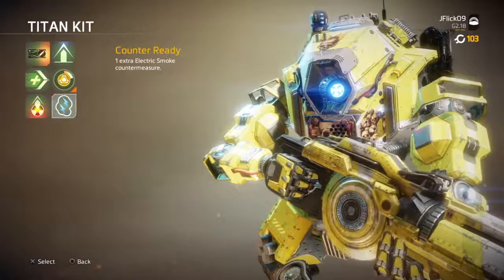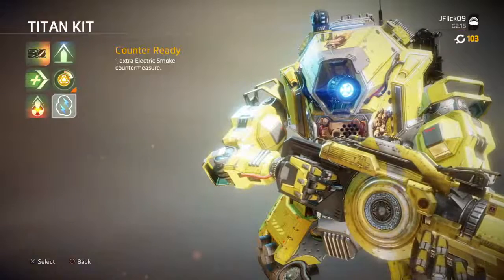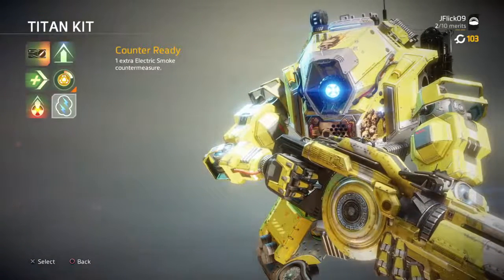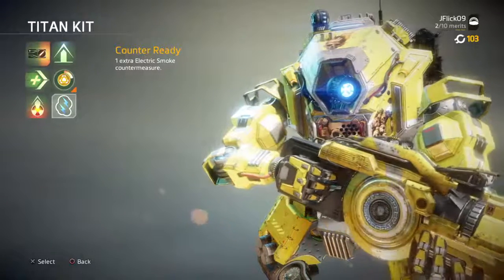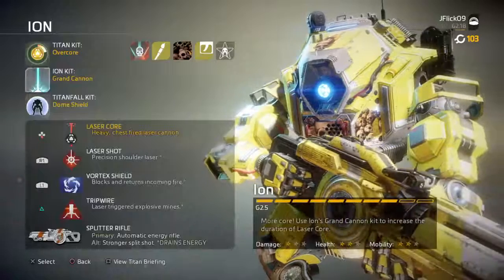Now, Counter Ready: 1 extra electric smoke countermeasure, which was the electric heat gas that we talked about, just bigger, useful for taking out pilots that are trying to rodeo you. I'll talk about that later when I start talking about batteries.